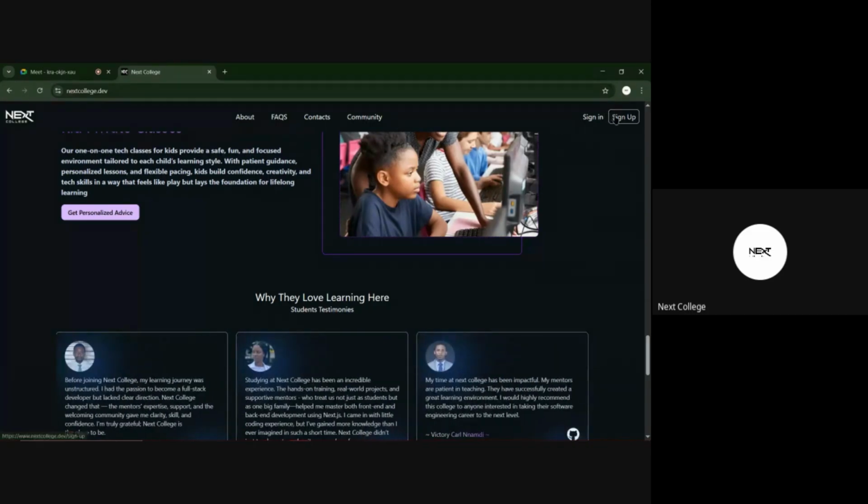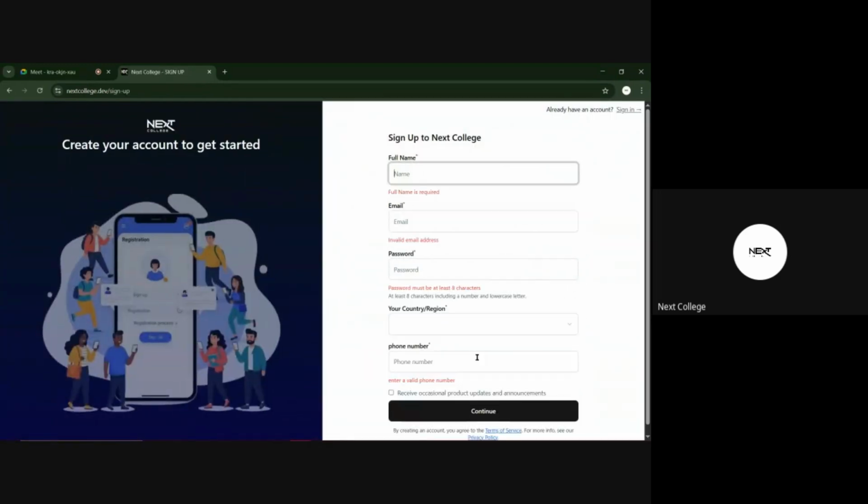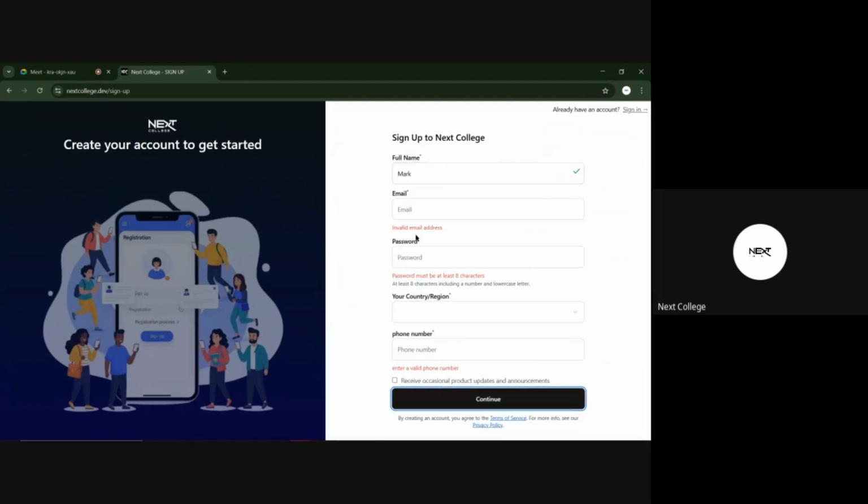For example, if I come to this sign up, you see that if I click this, something happens. These things that are appearing, they are under some condition, right? They don't just appear. If I have filled in my name, Mark, do you think this will appear? Let me click this. You see that that message has disappeared and there is a tick mark here that I have entered this. This one also is under a condition.